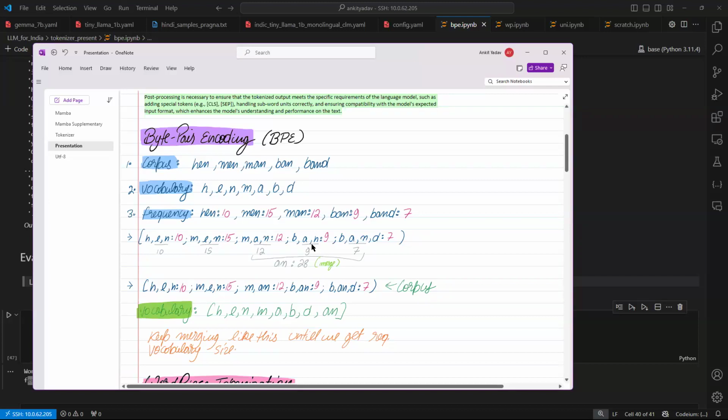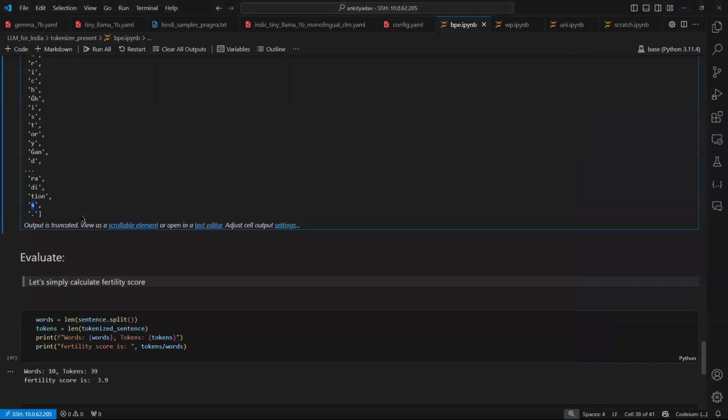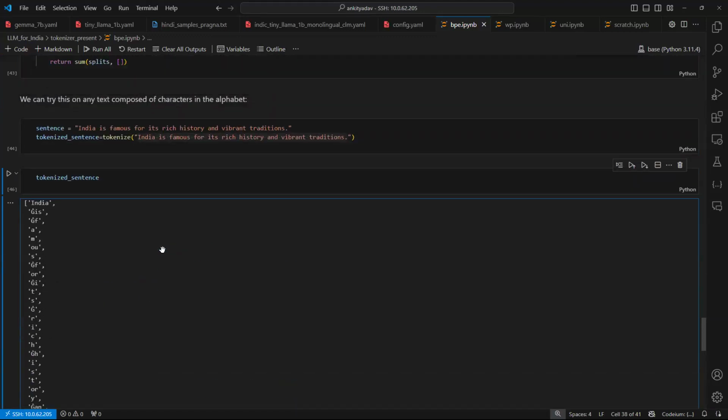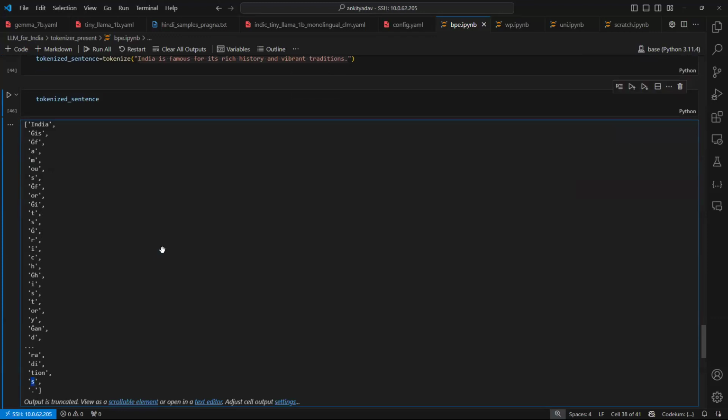Just one question here. I think this is an extension of what Shruti asked. Here the merging is happening at the character level, right, or at the vocab level? So whatever initial vocab you have created, based on that this merging is happening, isn't it? Yes sir, not at the byte level for each character. In ASCII we represent a single character as one byte, but here we are actually using Unicode.